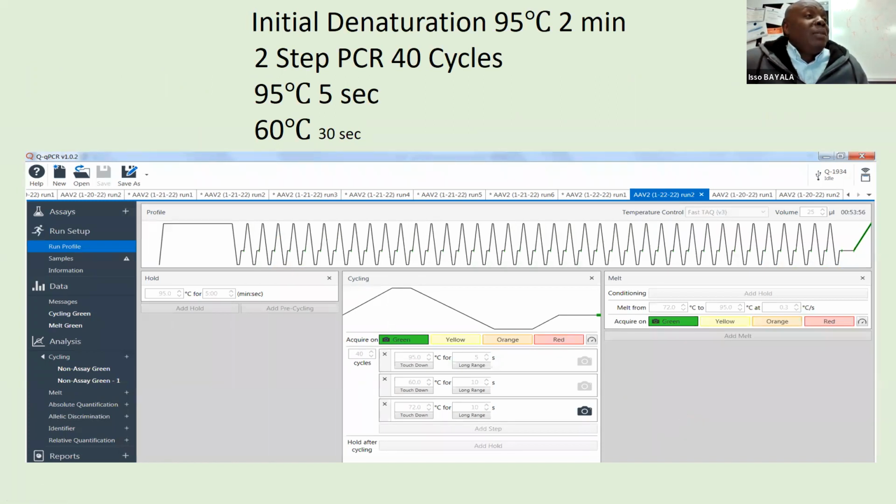Then we proceed with the method. The method is here. This is how the software looks like. And we use the protocol, and it's a two-step qPCR. So then we just plug in the numbers, and some people do 35 cycles. We did 40 cycles. And so you're gonna actually get your result before 40 cycles. You're gonna see that on the next slide.